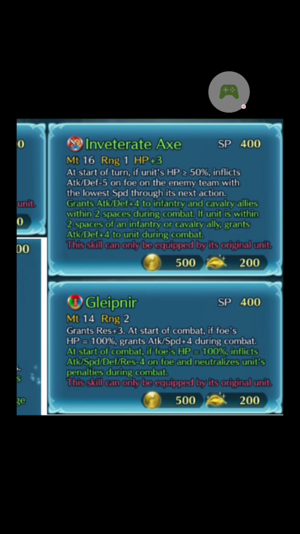Moving on to Gunter, the Inveterate Axe. At start of turn, if unit's HP is above or equal to 50%, inflicts Atk/Def -5 on the foe on the enemy team with the lowest Spd through its next action. So, it's something like Jagen's, where Jagen had Sabotage Attack, but that was the refined effect. What Jagen had was if he got attacked, or if the opponent he was facing had more than, I think, 80% HP, he got an attack and resistance boost.